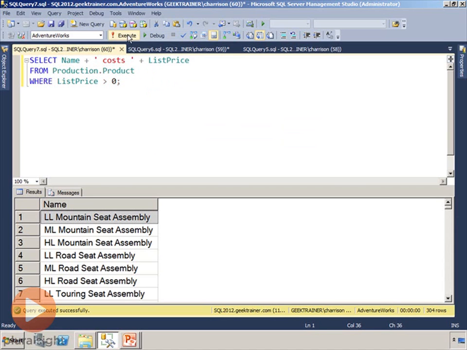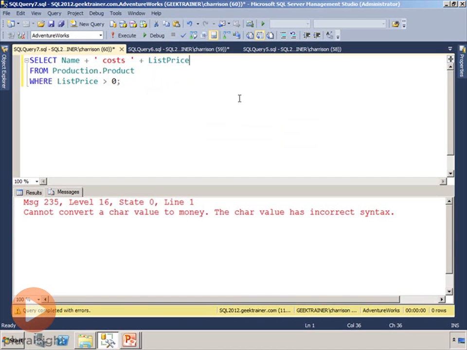Now you're going to notice when I execute this, that unfortunately, this is going to fail out. It's going to tell me that it can't convert a varchar value, which is what name is, it's a string, to money, which is what list price is. And then if you keep reading, it actually tells me that the varchar value has incorrect syntax. The reason that this is happening is because plus could be one of two things.